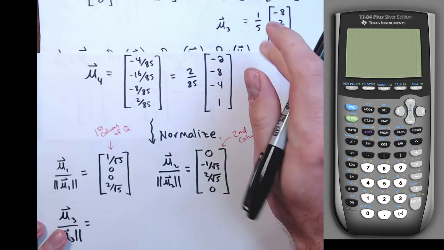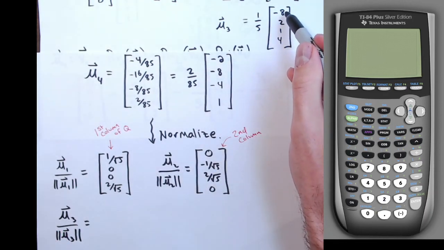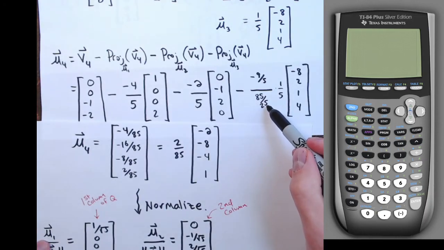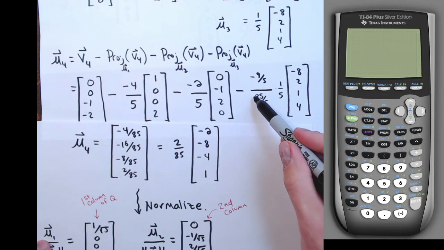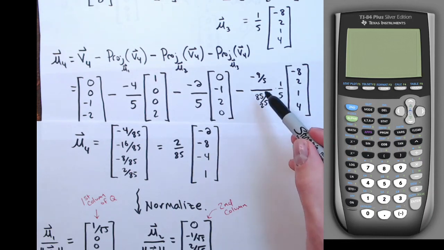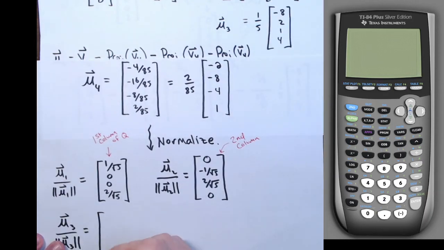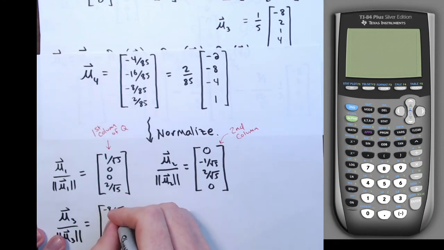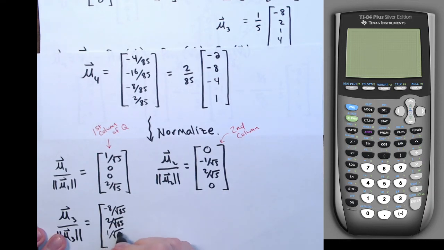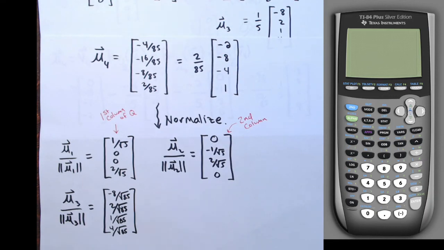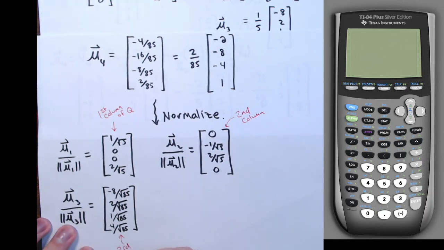All right, so the norm of u3, well, let's see, the dot product of this with itself, I already put up here, is 85/25ths. So the square root of this would be the square root of 85 over 5, but I multiply by the reciprocal of that. That gets rid of the 5 and puts square roots of 85 under all these components. So it'd be -8 over the square root of 85, 2 over the square root of 85, 1 over the square root of 85, and finally 4 over the square root of 85. Those are all the components of the third, that's a unit vector now. And I'll make this the third column of Q.